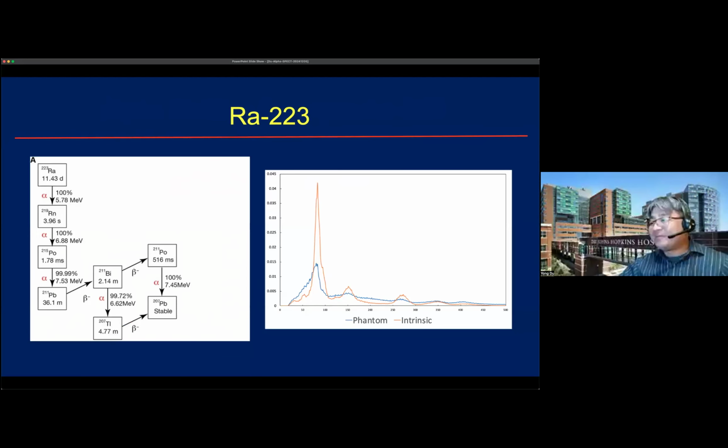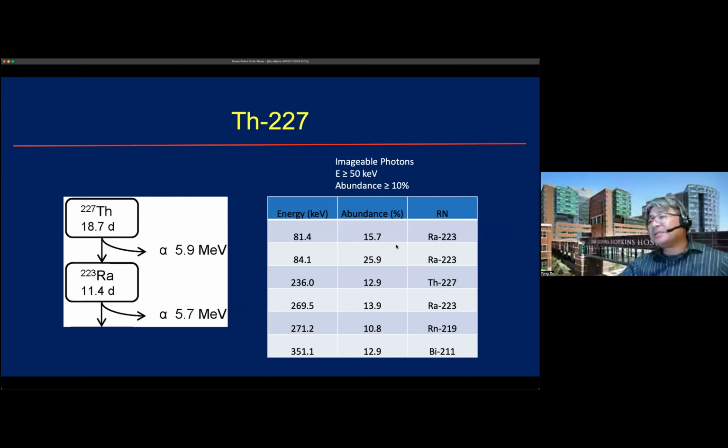Similar case with thorium. Thorium can decay into radium, so we have the other problems shown in the previous slides, and the additional contribution from thorium. This shows the photopeaks that can be imaged with abundance less than 2%. First, we can see they are very small, like 10 to 25%. And some of those 80 keV peaks can be overwhelmed by the light X-rays, and we can only image around 200 keV. However, they are very close to each other, so there's going to be a lot of crosstalk when we're trying to image thorium and radium at the same time.